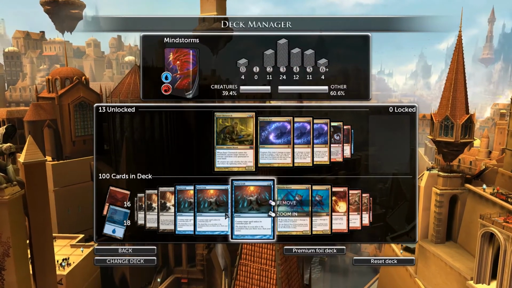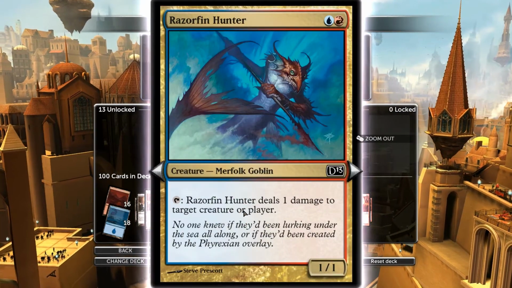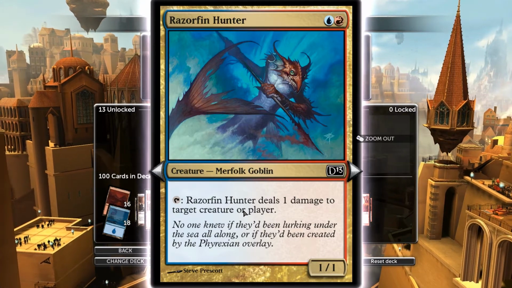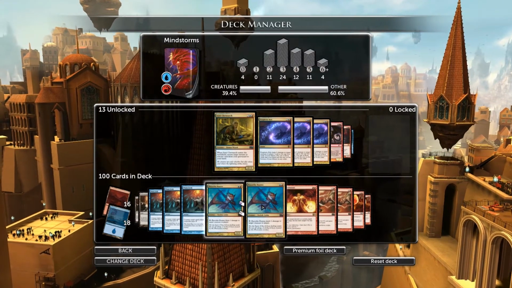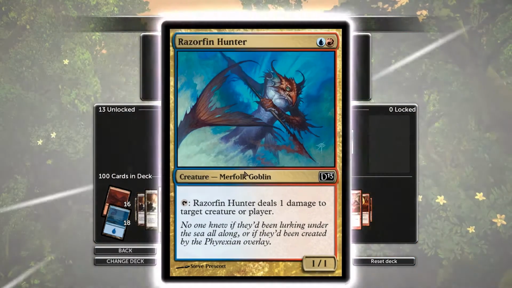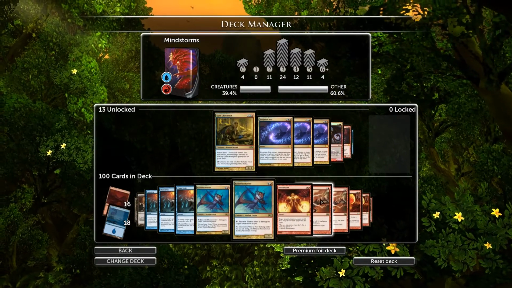Mana Leak. It's a good card. You probably want to play it. Razorfin Hunter is a good way to deal with the aggressive decks that are a lot faster than you, and a good way to just help your burn spells kill some of the creatures that they normally can't. You have seen in a lot of the videos that I use these guys just as extra burn spells all the time. There's only 2 of them in there. It doesn't hurt.